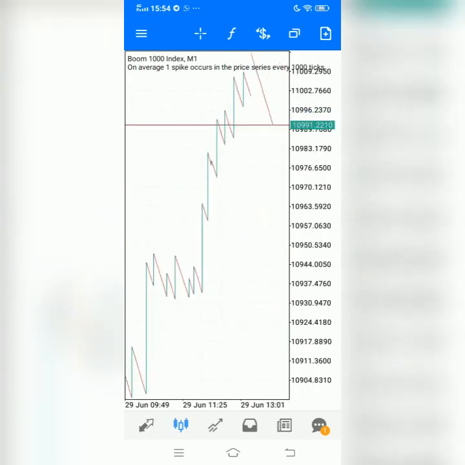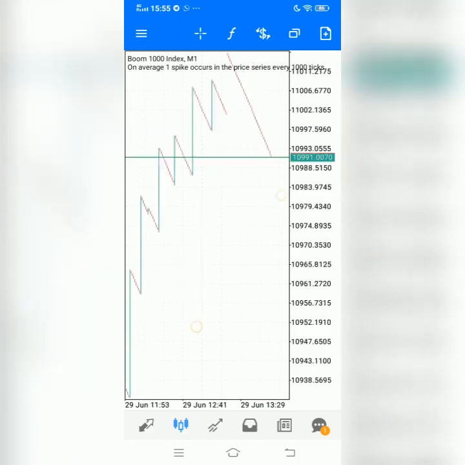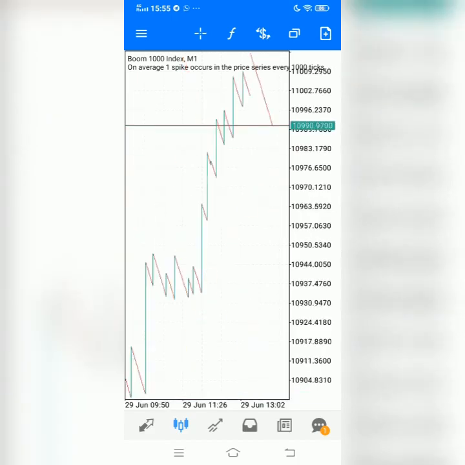Okay, so let's get straight into it. I always try to make the strategies as simple as possible but yet effective enough. So in order to catch the spikes today, we will only be using two indicators on our mobile phone, so you can trade on the go. Also, you can use it at any zoom level, it doesn't matter. It's completely up to you.